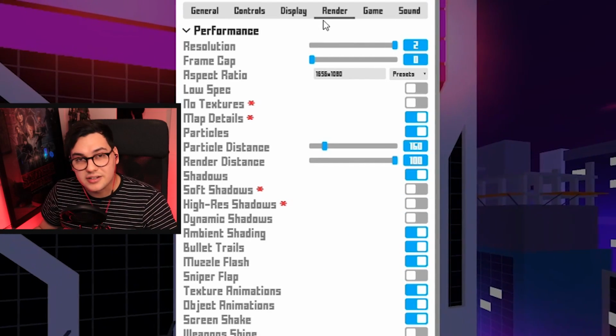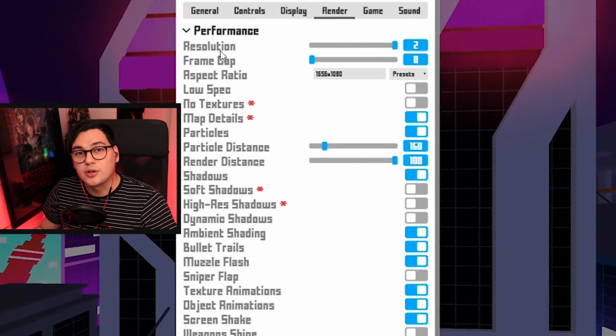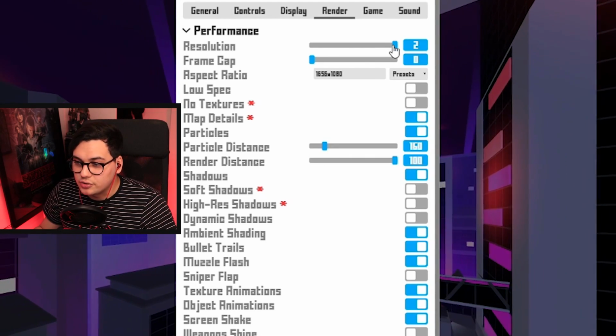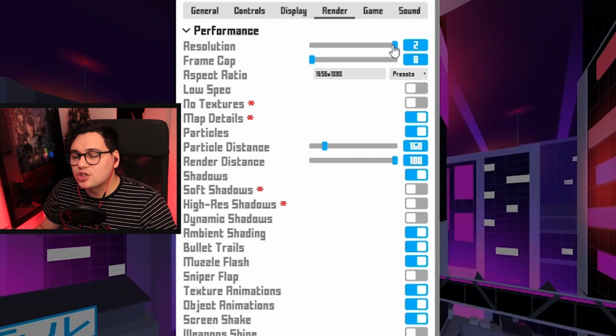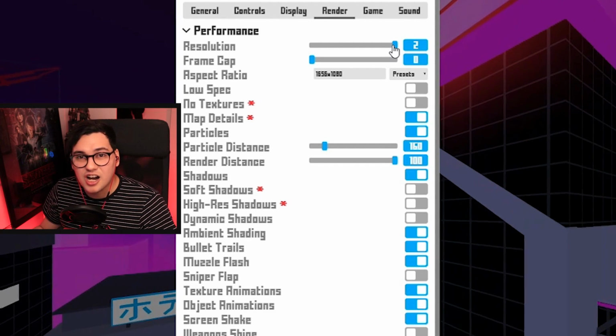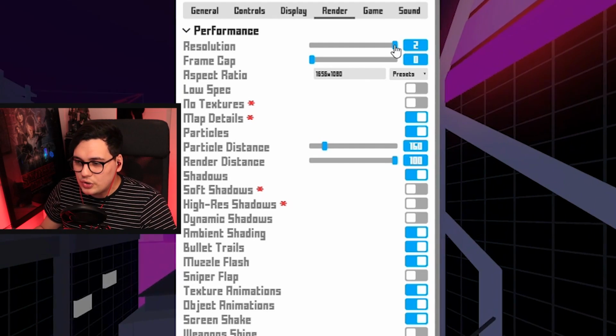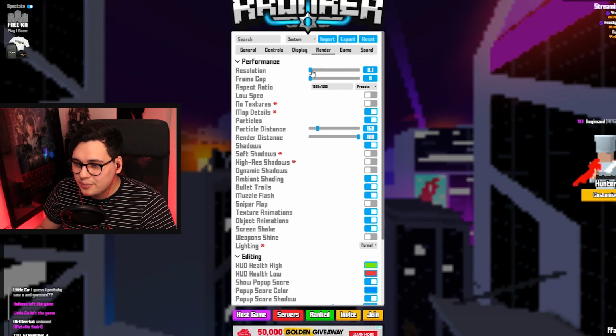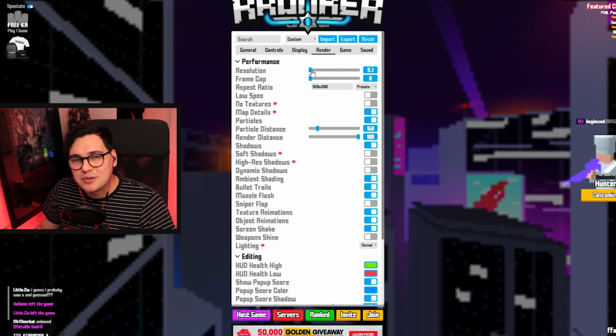Moving on over to the render section. This is the area that's going to affect your FPS the most. So we'll start off with performance. You can see I've got my resolution at 2. That makes the game look extremely crisp and has less jagged lines, less harsh edging, stuff like that. So if you turn that down, you'll see that the game slowly but surely becomes a 1980s MS-DOS adventure game.